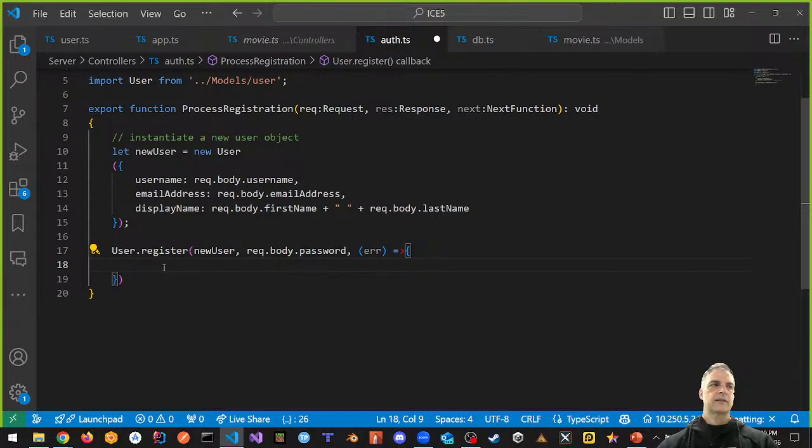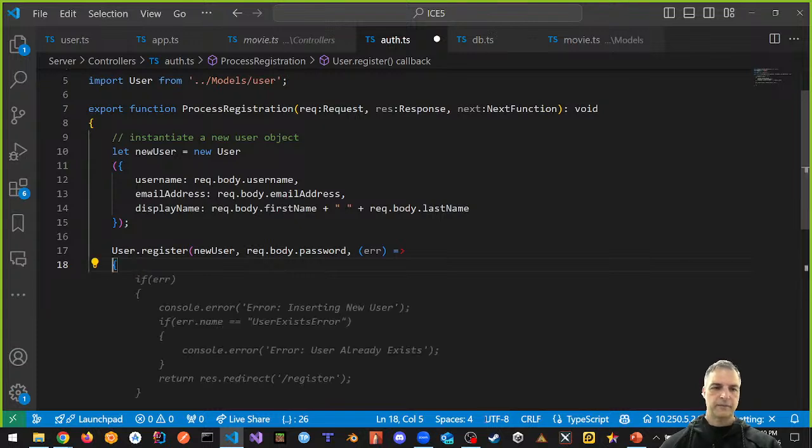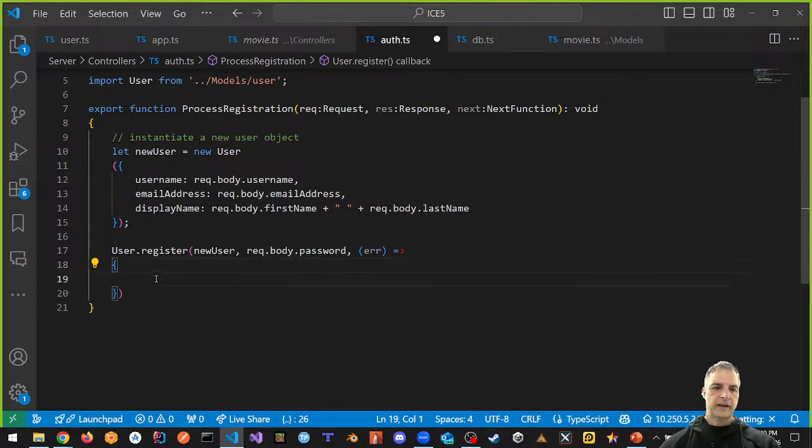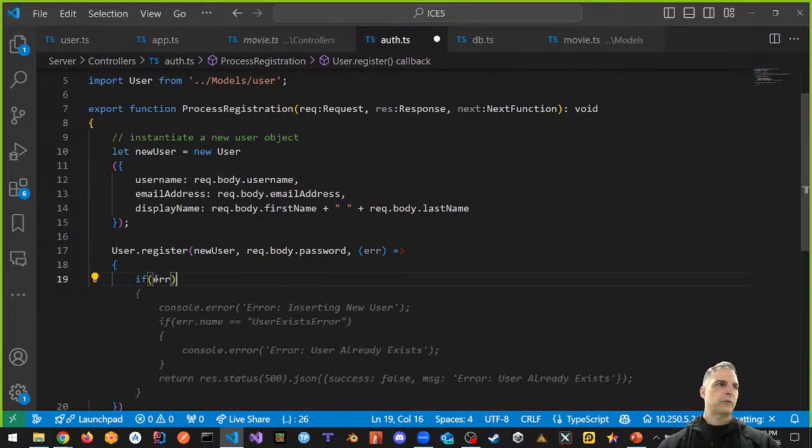So next, by the way, we can pull this curly brace down here just to keep it on the same line. And we can say, okay, cool, if we have an error, then what do we want to do with that error? Well, what we want to think about is what type of error it is.